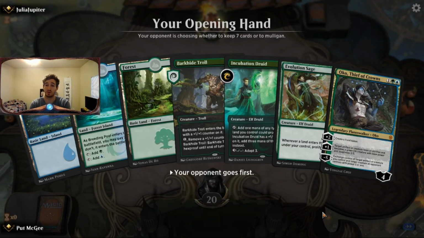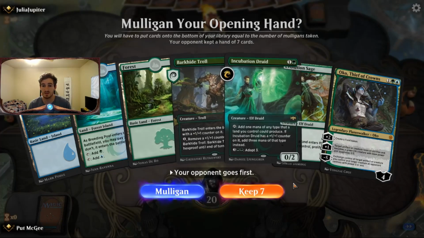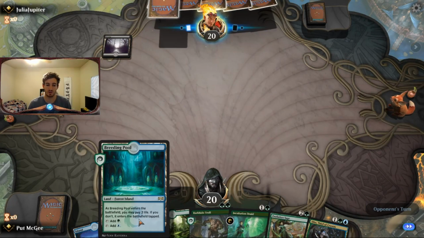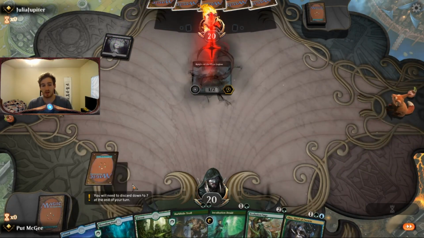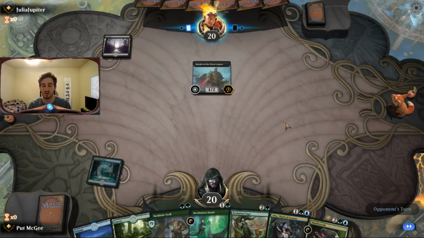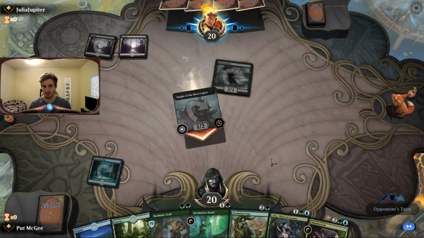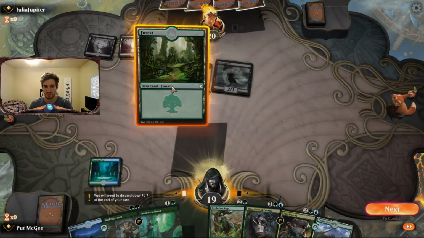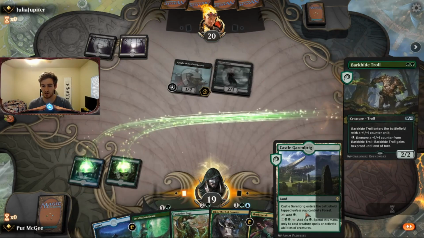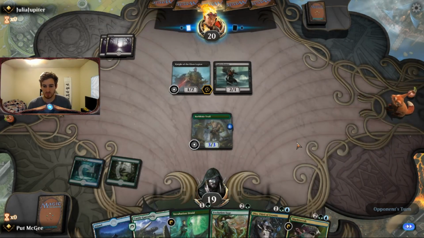Okay, speaking of value, Oko, Thief of Crowns on turn 3 is pretty nice. Yeah, we'll keep 7. We'll probably just play Barkhide Troll on turn 2. Knight of the Ebon Legion, so it looks like we're going up against aggro, so that's not awesome, but it's okay. Gutter Bones. Alright, that's fine. I mean, we'll go Forest here instead of Castle Garenbrig. Doesn't make much difference in the scheme of things, but it's fine.